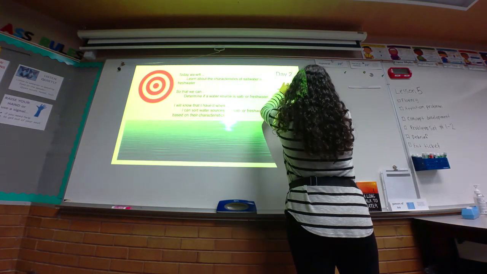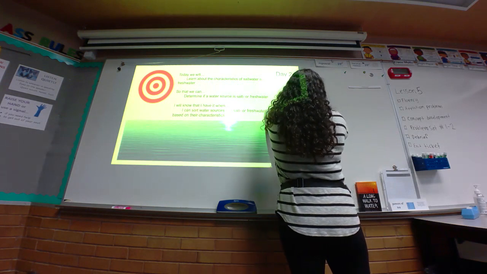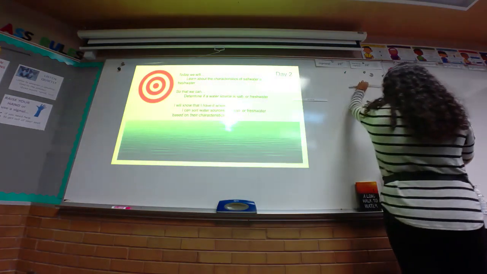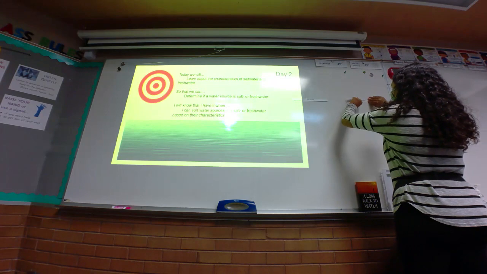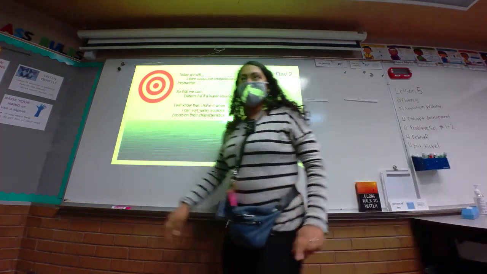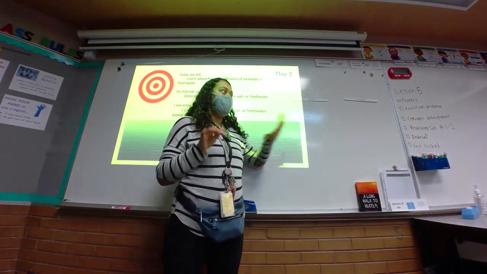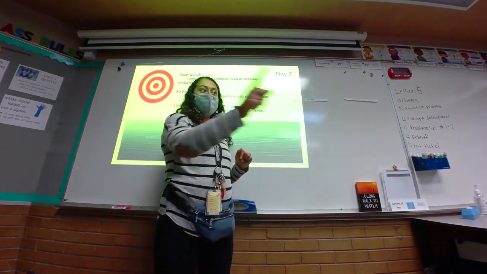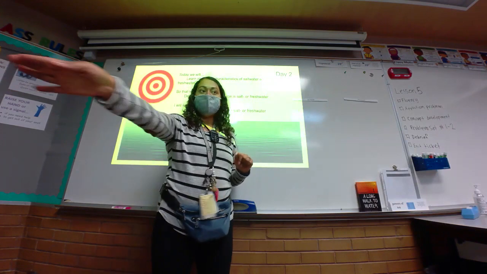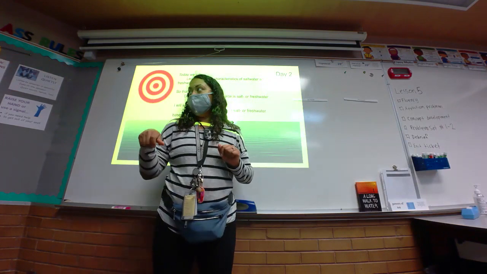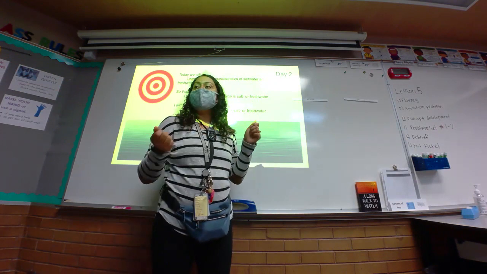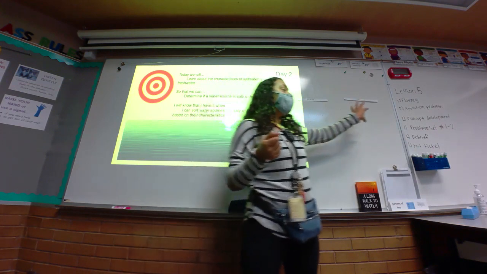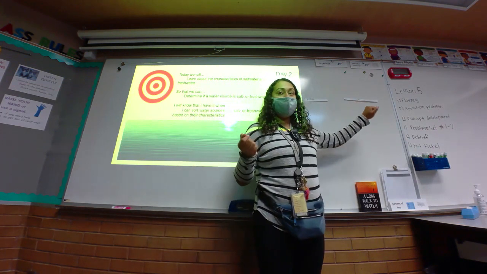Okay, so I have two. So we're doing a little table right here. This one says salt water, and this side says fresh water. And there are some strips of paper around the classroom. We're going to go in order, starting with Mohanad. You're going to pick one around the room, read it, and then come place it over here if you think it is a salt water or fresh water characteristic, okay?